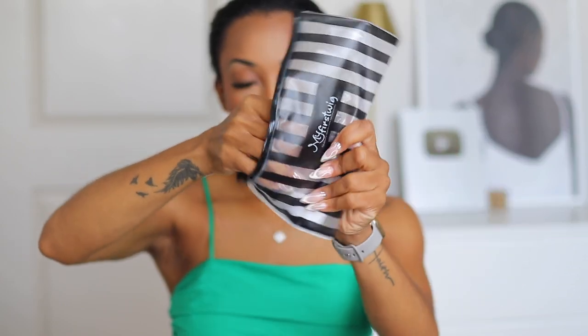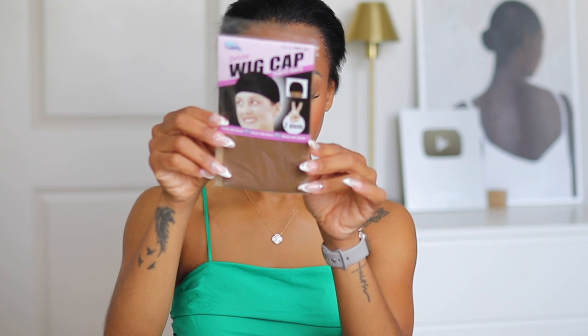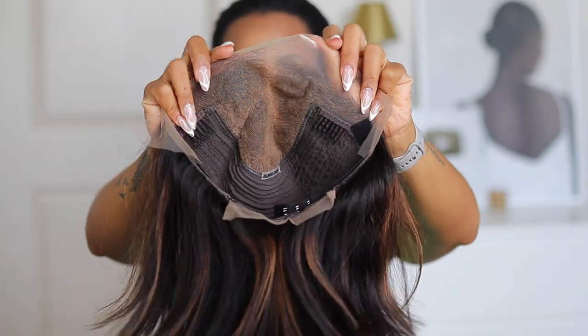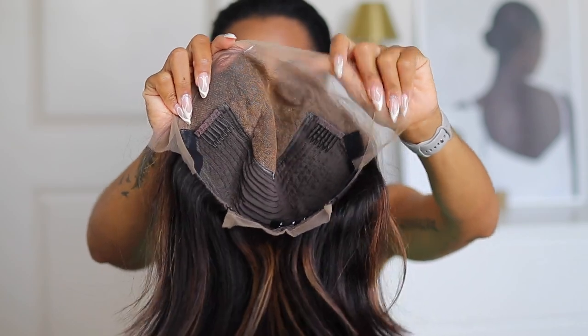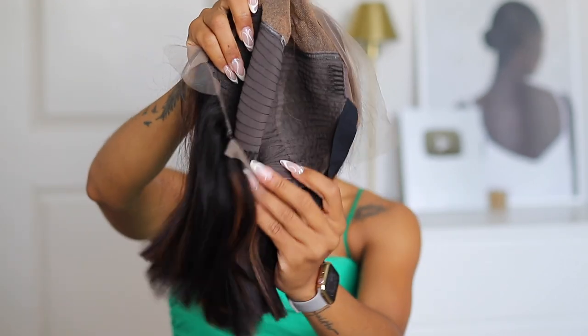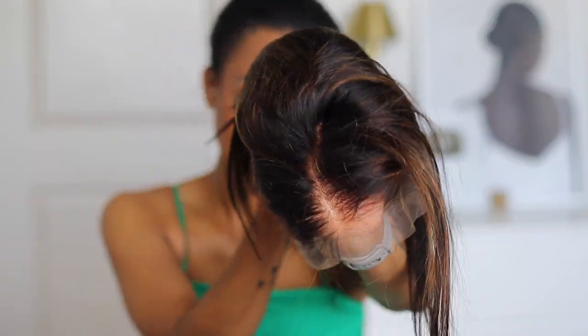I love how they package their wigs. If you've never worn a wig before, their wigs are perfect for beginners. It comes with all the tools you would need to wear your first wig. And what I love about it is that all their wigs come customized. Like, this is fire. Throw away the tweezers, don't bleach anything. This comes pre-plucked, pre-bleached. Look at that parting. Don't bleach your wigs. Do this instead.